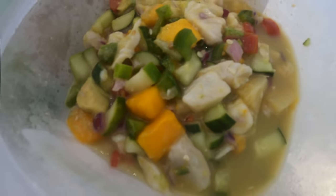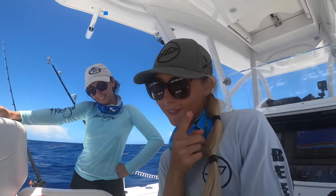Check it out. Secret recipe: once I spear a hogfish, I'm going to do a hogfish catch and cook with hogfish ceviche. I do things a little bit different with my ceviche, which makes it a little bit more on the sweeter side than the limey side, but it's amazing. I love it, and we're going to go ahead and eat it as a boat snack right now.